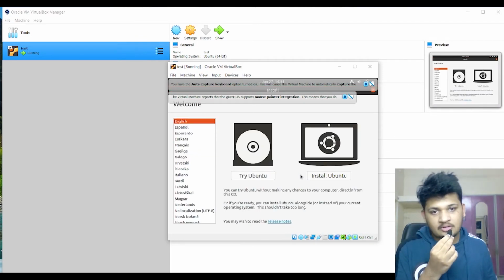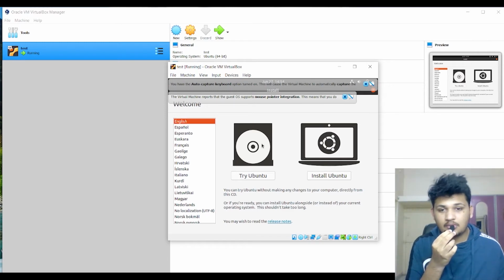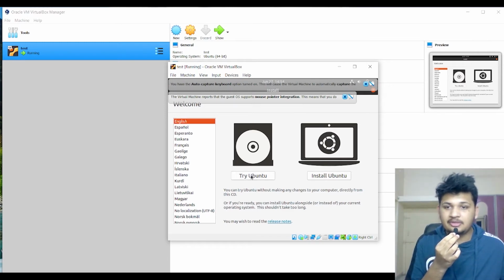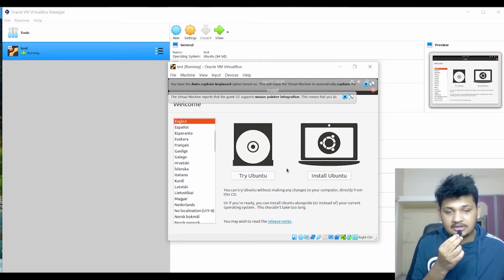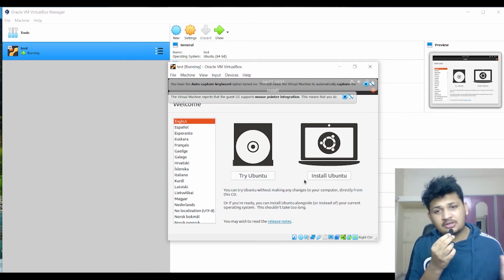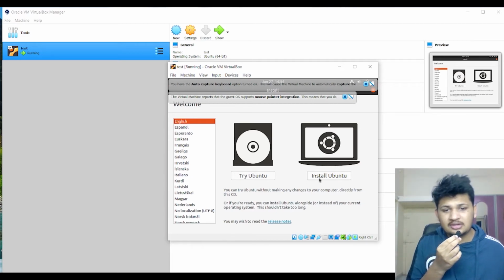So yeah, now it has opened to install Ubuntu or try Ubuntu, and which language do you want? We will keep it English only. And as we are installing the operating system in a virtual machine, we will install Ubuntu only.